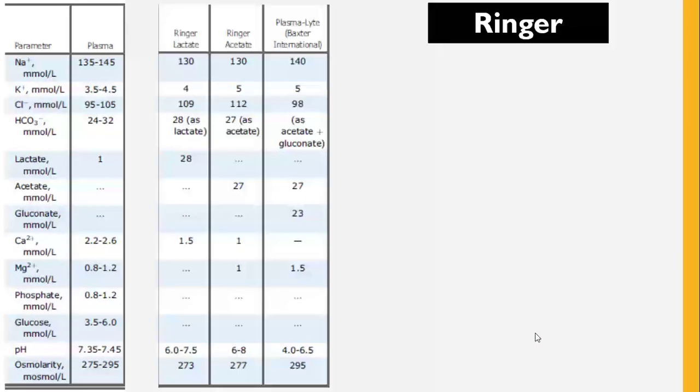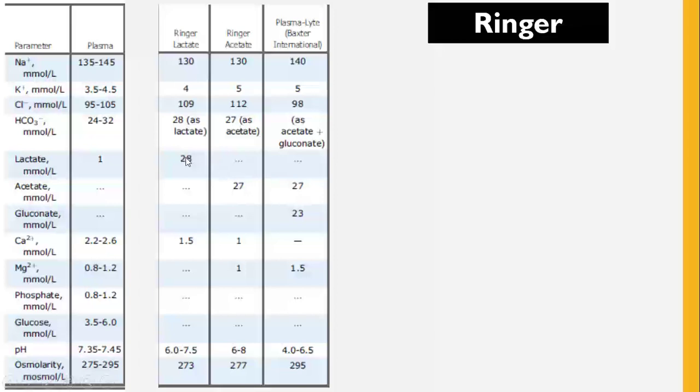Now come to the third common type of the solution, which is the Ringer. We have Ringer with buffer and Ringer without buffer. It's not here, but we have the same composition without those buffers. Is it a plain Ringer or Ringer with buffer like the Ringer lactate, Ringer acetate, and the Plasma-Lyte? All these are slightly different in the composition of the electrolytes, but different in the type of buffer. We have here lactate and we have here acetate.